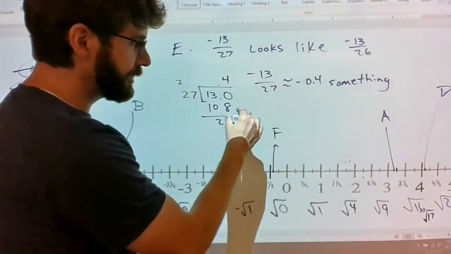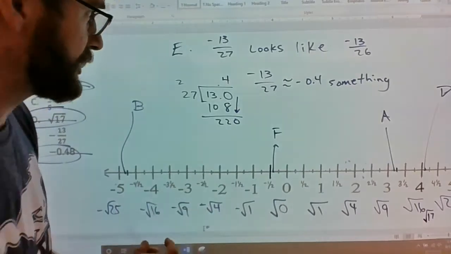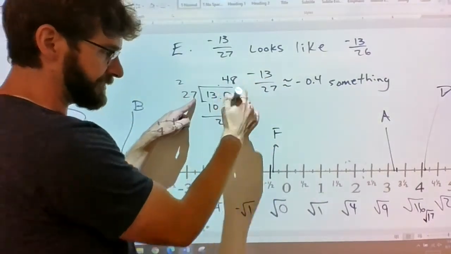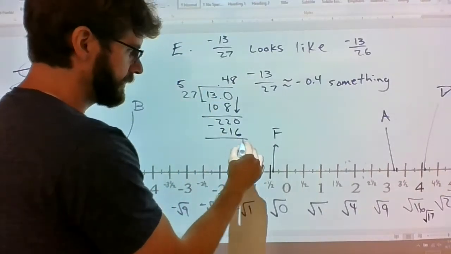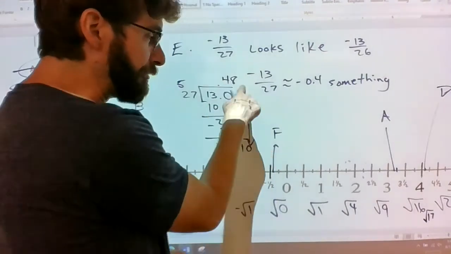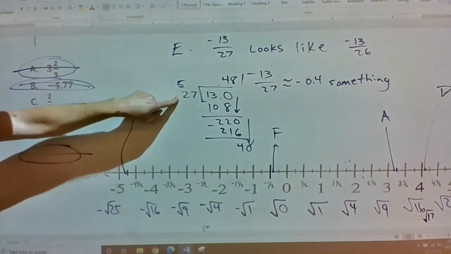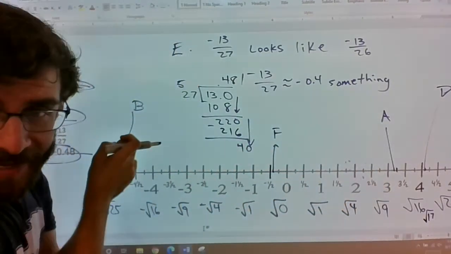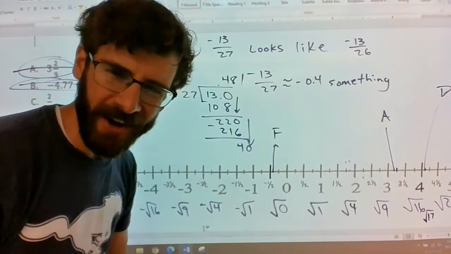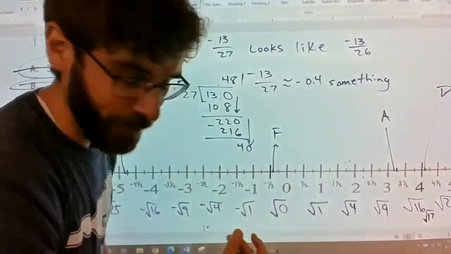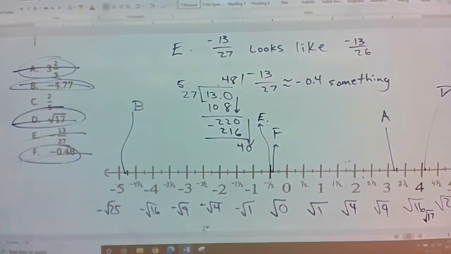Subtracting this gives us 22. Drop a 0. Does it go in 8 times? Does it go in 9 times? That's the real question. I'll try 8 to see what happens. This would be 56. Put a 5 here. 16 plus 5 is 216. Okay. It's 0.481. So it's more than 0.48. So it's a little bit left of F on the number line. That was tricky. I'm sorry, guys. I didn't mean to be this tricky on day one, but alas, here we are. All right, so that would be E.